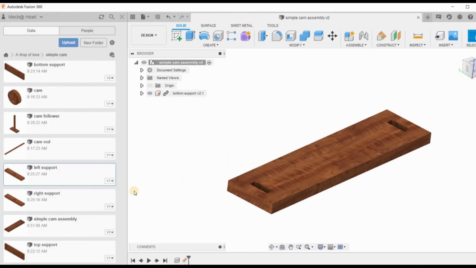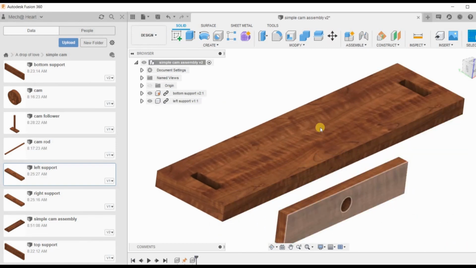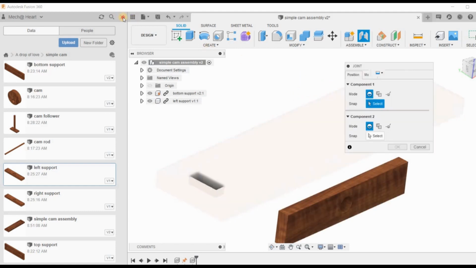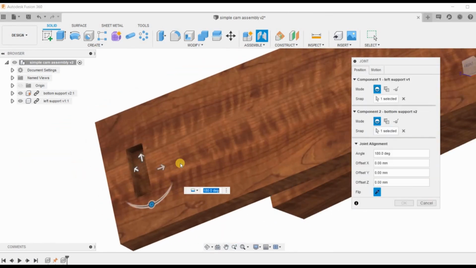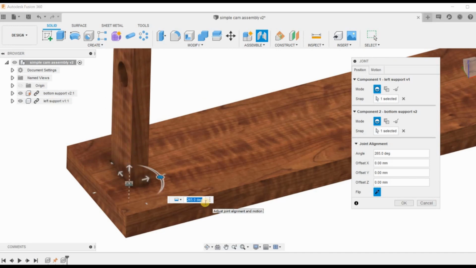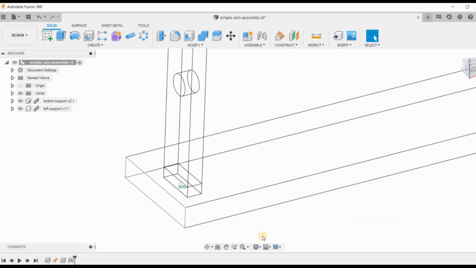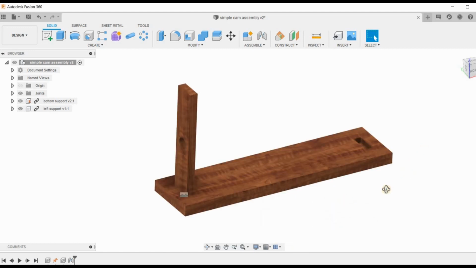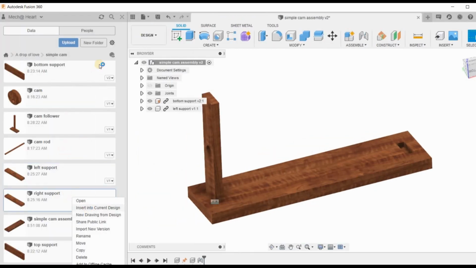Here we have got the assembly symbol, because we have inserted a part. Now I'm going to insert the left support. Whatever position it is showing, I'll just move it so that it does not interfere with the existing one. And I'm clicking J for joint. This center point should exactly sit on this center point, but it should actually be rotated. So here I can give it as 270. Then click OK. Now let us go to wireframe and we can check if there are any interferences. No, everything looks fine.